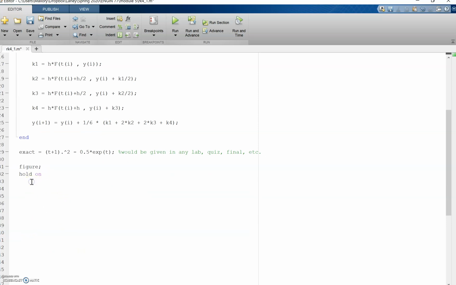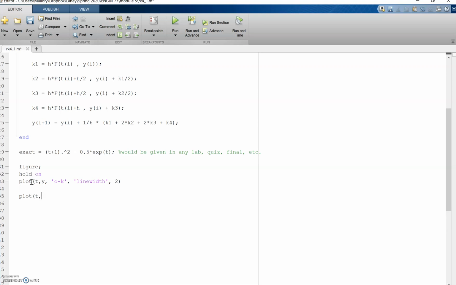So we're going to hold on, and then plot t comma y, using circles in a solid line, in color black, with a line width of 2 just so we can see it better.